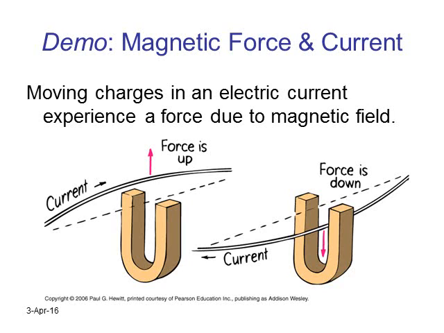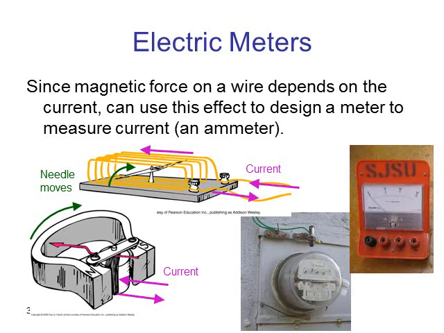Okay, we can use magnetic fields to put a force on a current. You can take a current and you can actually bend it, right? Force up or force down as it passes a magnet. We can do that with currents. We can do that actually with electrons as they pass. You can take a magnetic force in a wire, and we can then measure how much current is passing in it. And that's what an amp meter is, basically. You just take the amount of bend that you're getting, and you can tell the force applied, and you use that on a little needle, and it tells you the amount of current that's passing through there.